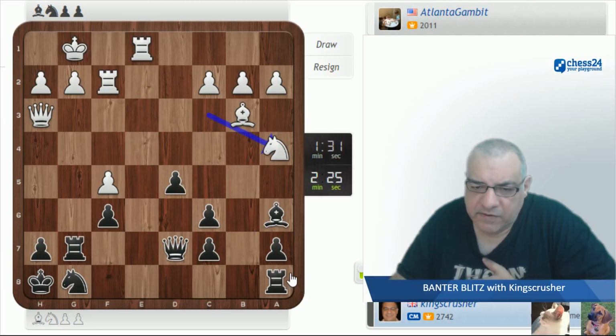There's knight c5, running into knight c5 now. Alright, okay, I'm going to be put back in the box here at this rate. Can I just play this for the moment? Hitting the rook on e1.